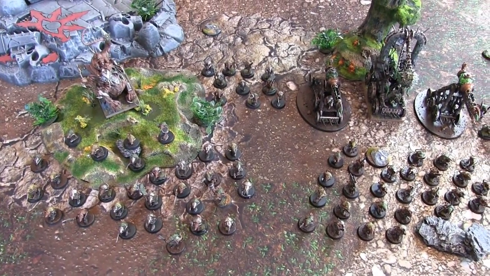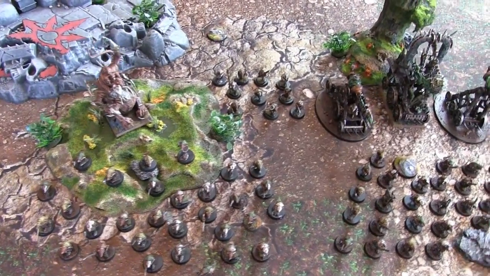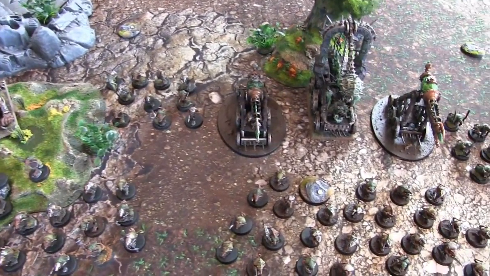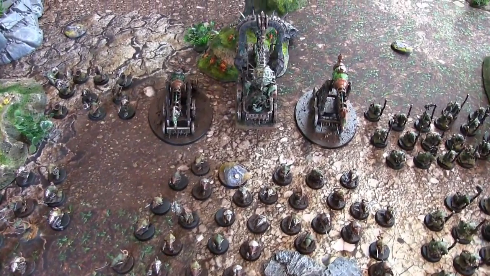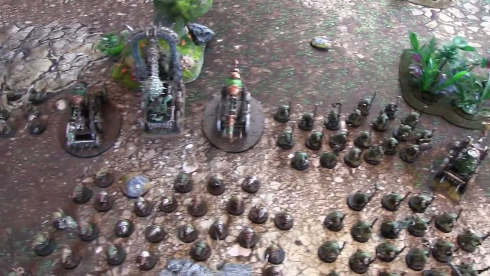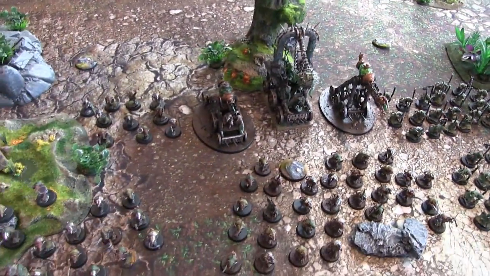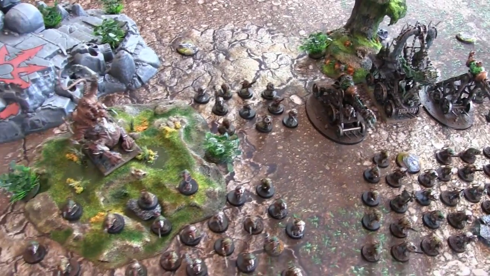And this is my 2,000 points of Skaven. It is a mixture of clans at the moment. We've not dedicated to a clan yet. Still need to buy a few models to be able to come up with my end list. But I think this is going to be pretty good. I think it's going to be quite a fun list to play. We've gone for mass bodies this time rather than an elite army. So we'll see how this features in an Age of Sigmar game.